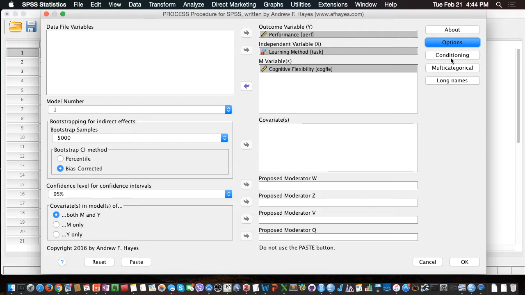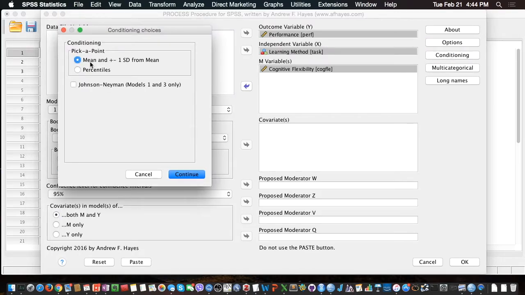And in conditioning, we may want to check that here we have this pick-a-point approach, which basically will help us see the effect of the learning method on performance at three different levels of cognitive flexibility. That's why it's called a pick-a-point approach. It's not going to tell us about every level of cognitive flexibility because it is an interval variable, right?